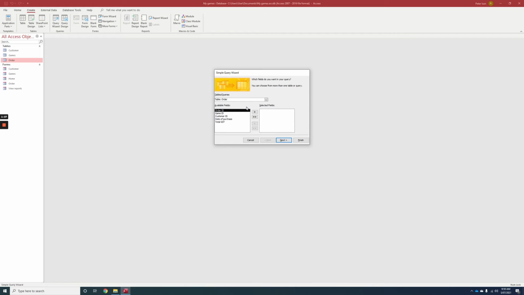Then we are going to show you a couple of different scenarios. The first one is we are going to query on the customers. So we go to select the table customer. As before, you can select all or you can select individual fields in there. We're just going to select all, so it makes it nice and easy. We go next. There are different ways that you could display it. We'll just go to default view. Then make sure you give it a meaningful name. So let's say all customers. And then we press finish.